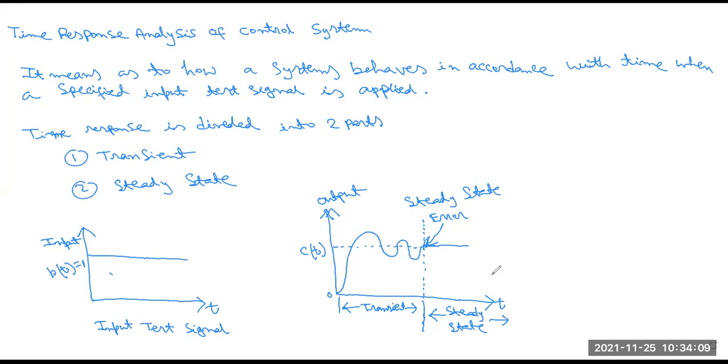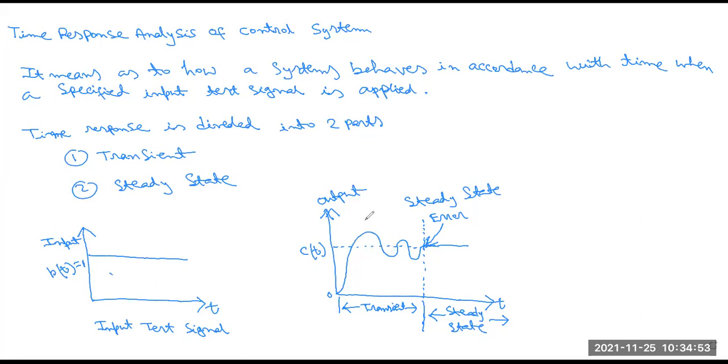Okay, is it clear to all of you? Please respond, is it clear or not? Okay. So the transient part of the time response analysis reveals the nature of the response in oscillatory or overdamped systems. Oscillatory means we use the CRO, cathode ray oscilloscope, to capture this transient response, and it also gives an indication about the system speed.